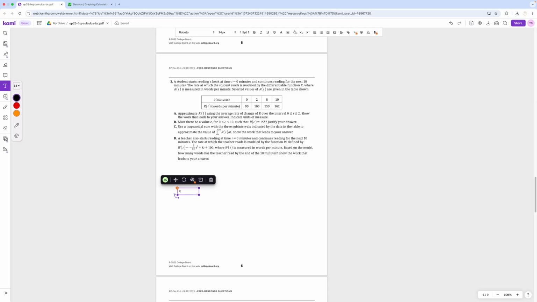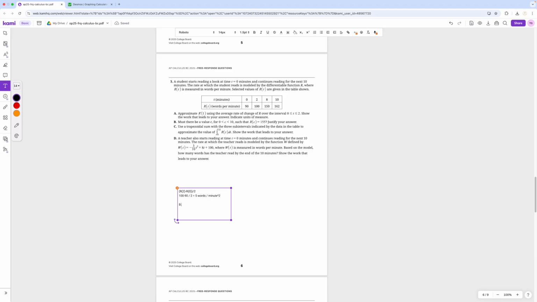So we're going to be doing r of 2 minus r of 0, and we're going to divide all of this by 2. And remember, there's no calculator on this section, so I won't be opening decimals. So that means we have to do 100 minus 90, and we divide this by 2. This gives us 5. But what are our units of measurement? This is words per minute, but we're finding the derivative of that. So that means that this is words per minute squared, or words per minute per minute.